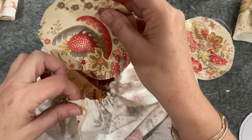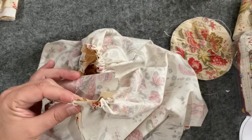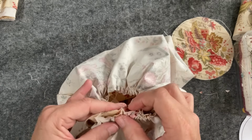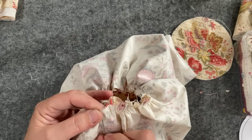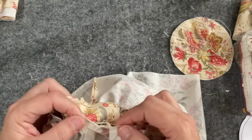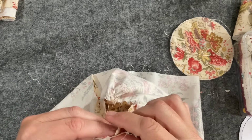Now, right sides together, you can put one of the little notches on that side seam and pop a pin in. You can fiddle with the pins before you go to your sewing machine, or if you're hand sewing it. This is just to give you a bit of an idea of the distance needing still to be travelled. There's a little notch and there's a little notch. We'll see how close we are. Try and stay away from the gathering stitch. Where's the next notch? There. And the next one is where? I know you're here. There it is. Okay.